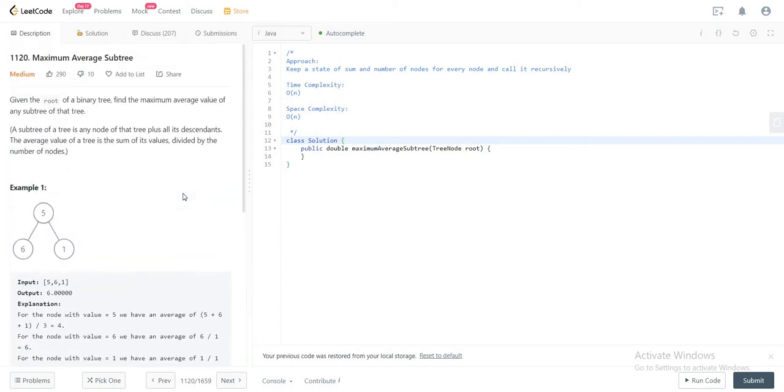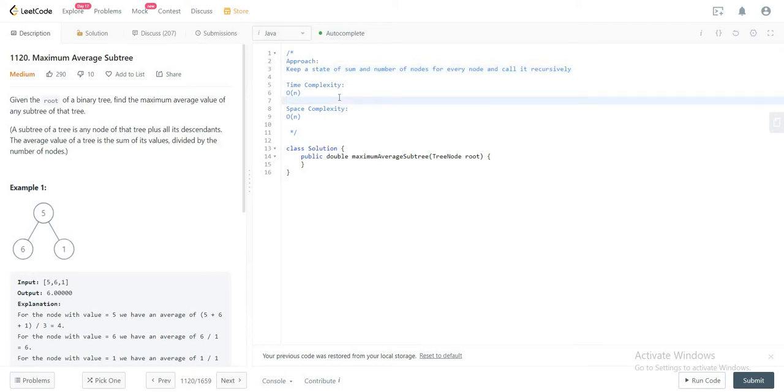As soon as we see a binary tree problem, or just a tree problem in general, most of the time, the majority of the times, you can assume that the problem can be solved using recursion, and this problem is no exception to that. So for every single node, all you need is the sum of that particular node plus the sum of all of the subnodes, and the number of nodes that come underneath that, including itself. And you need to keep that state recursively. So we will go over every single node, keep track of its sum and the sum of all of its children as well, and then the number of nodes that we will see as we traverse through the nodes beneath. So let's get started.